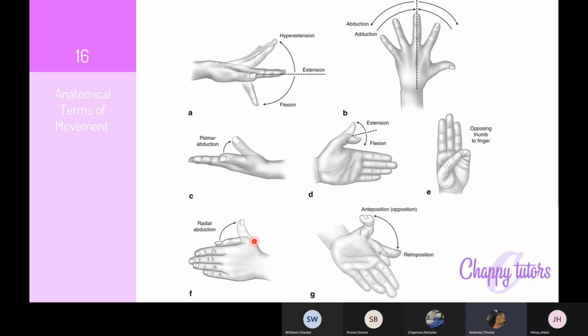Oh, so where does the radial come in again, please, if you could say that over? Right. The radial refers to the radius bone, which is the outer bone on your forearm. If you have your hands in anatomical position, with your palms facing forward, you have two bones in your forearm. One that is more medial, or inward on the inner forearm, that is your ulna. The other one, which is more lateral, is your radius. Right? Oh, and the thumb is attached to that one. Not quite, but moving the thumb in that direction moves it in the direction of the radius, hence radial abduction. Oh, okay, I get it now. Thank you. Yeah, no problem.